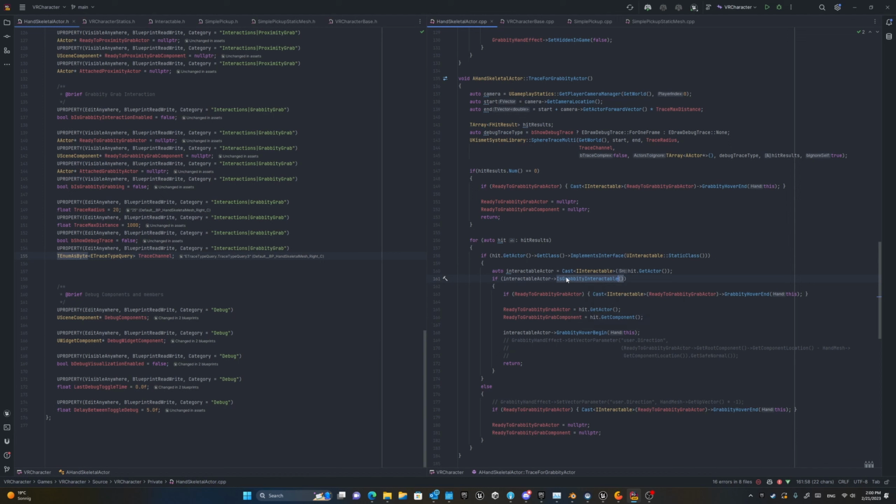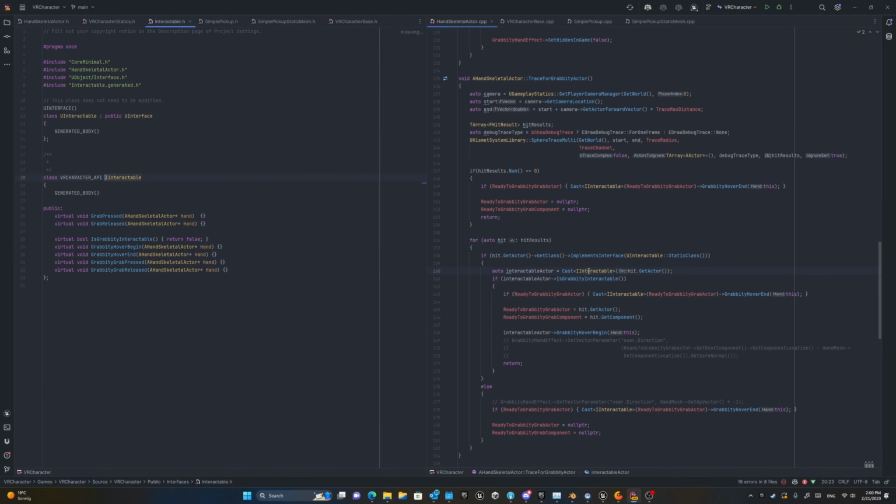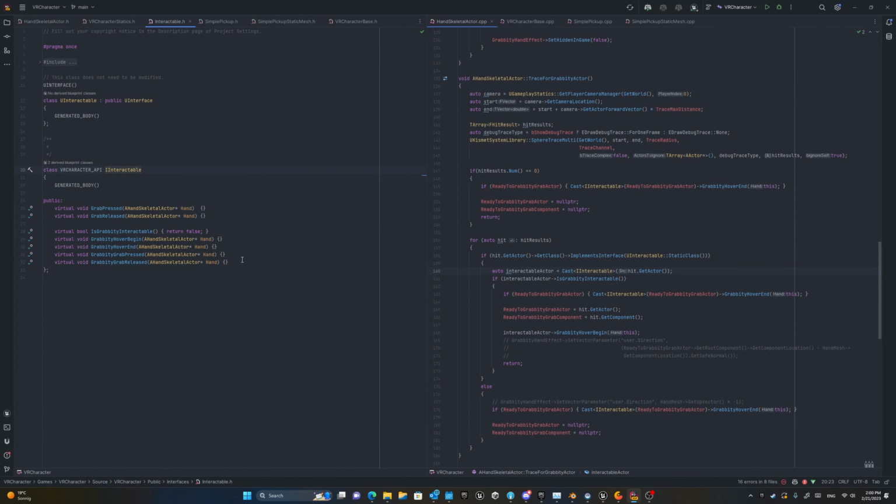If we go into the Interactable interface, I defined some additional methods here. The first one returns a boolean that says whether this interactable actor is gravity enabled or not. If it's the gravity type, then it returns true. Otherwise, it returns false, and by default it also returns false.